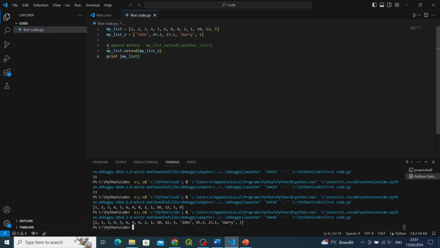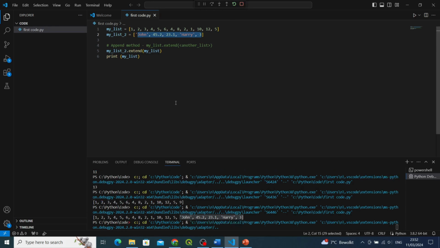You see the order in how we did this. We applied the extend method on this list. This is why it came first here, then the second one. If we were to reverse it, it would be the other way around. If I put my list 2 dot extend, the first will be these values, and then these values will be extended to this one.